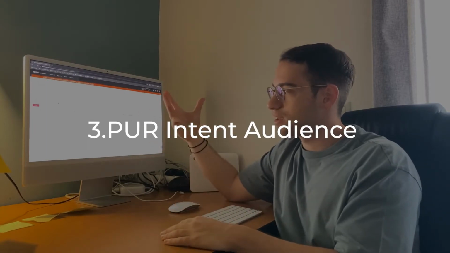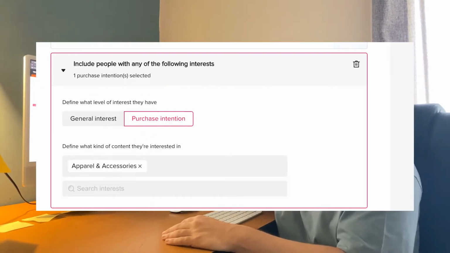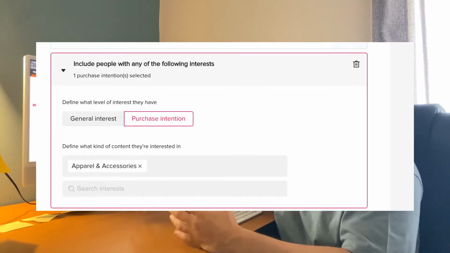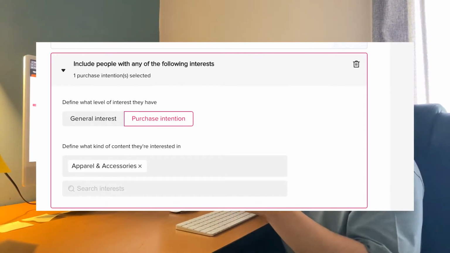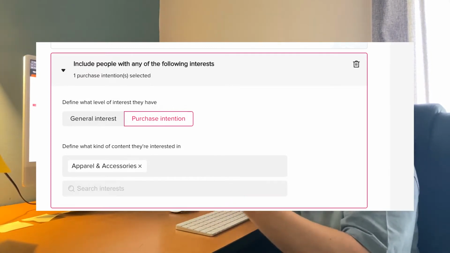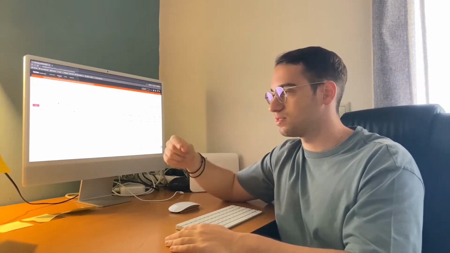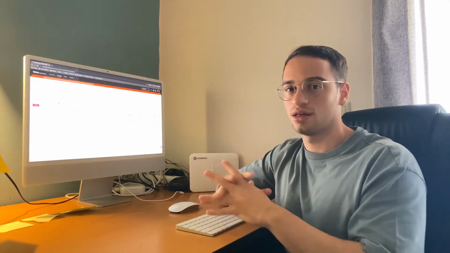The third audience is actually purchase intent audience. Now, in those interests that I mentioned, you can do purchase intent. This is actually a new feature from TikTok. It just allows us to target some interests that people are more likely to buy in, based on how TikTok figures out how they behave on the platform and in general on the web. I assume that this will get better. It's not that great, it's not that consistent, it's really hit or miss right now. But I assume that this will get better as we go. I highly recommend testing that.